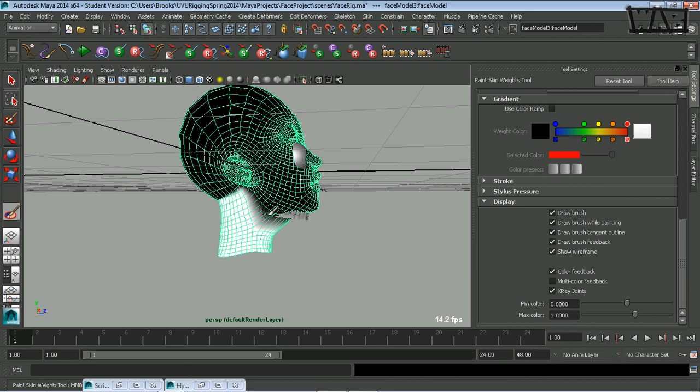Our main divisions are the top of the head and brow, the top of the face, which is the eyes and the nose and the top of the mouth, and then the lower part of the head, which is the jaw and the bottom lip, and then we have the neck. And so the first thing we're going to do is try to get the weighting of those joints to be as perfect as we possibly can.